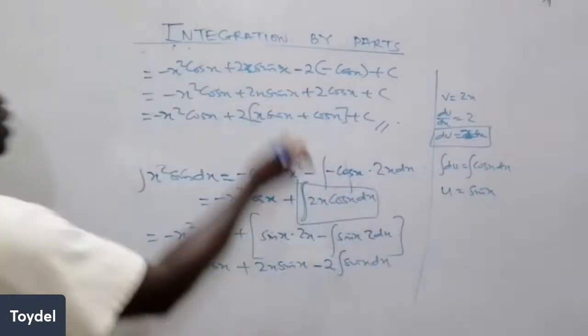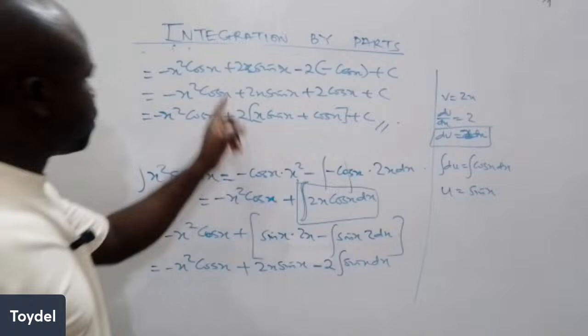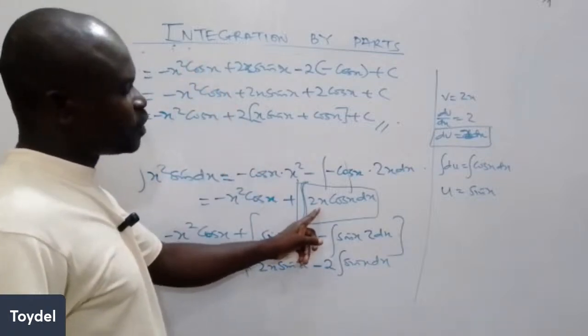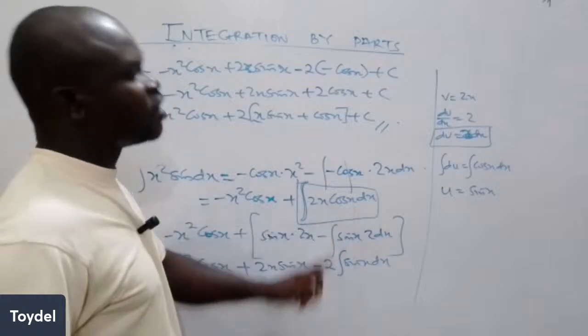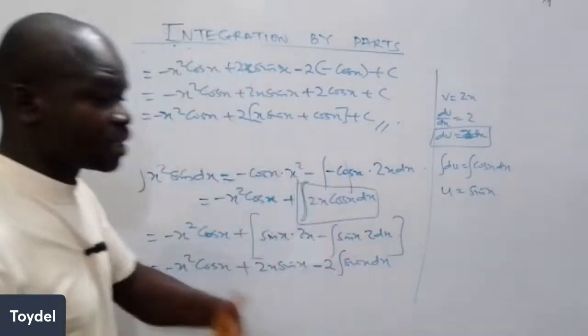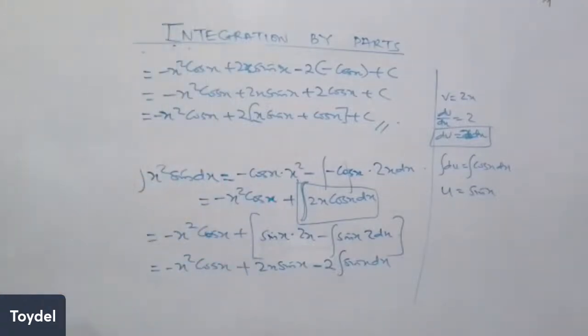So under integration by parts, if you integrate the first time and they still have something in common, you go ahead and apply integration by parts, just like this second example. We've done the first integration. We realize that the result we got here, we see a product of 2x and cos x. We will go ahead and use that again. But if it continues in that order, then we truncate. That is the idea about integration by parts.